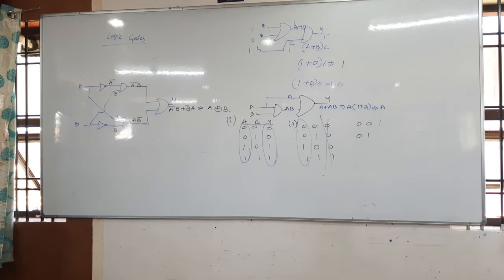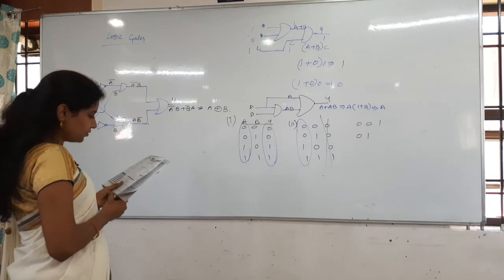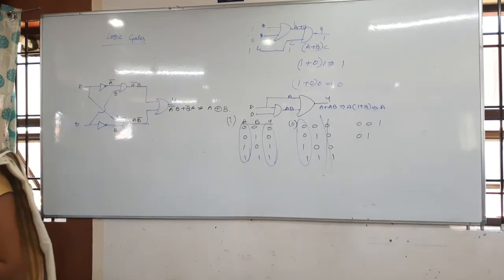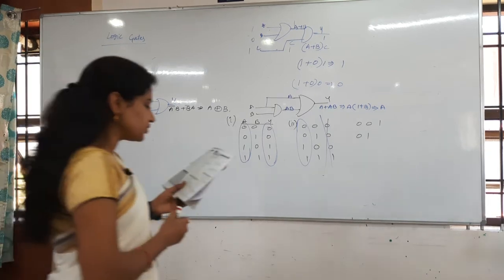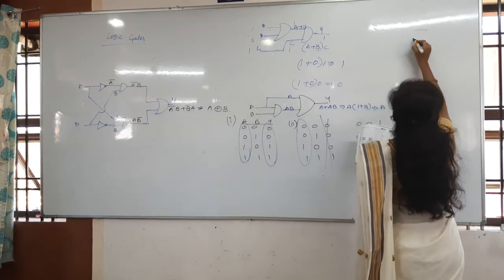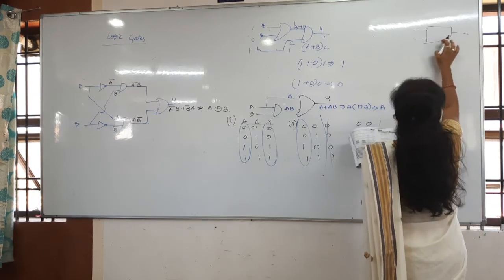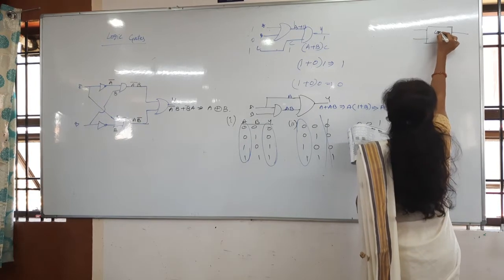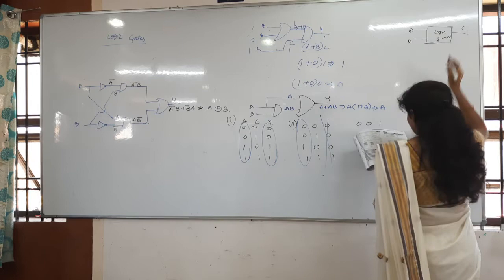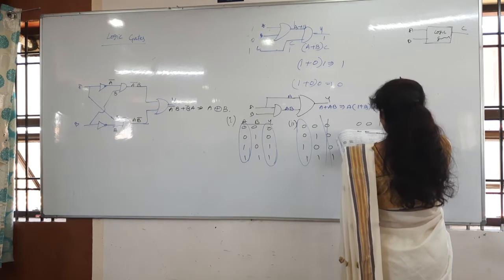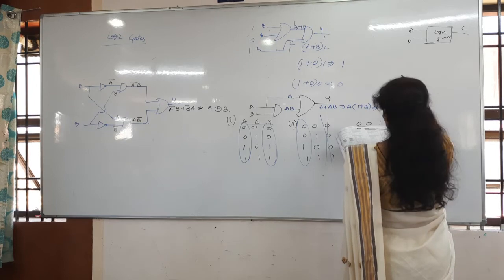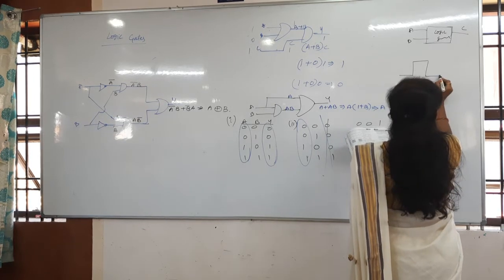Right, next problem. Previous APMT question. In the following figure shown, an AND logic gate circuit with two inputs A and B, and output is C. The voltage waveform of C will be.